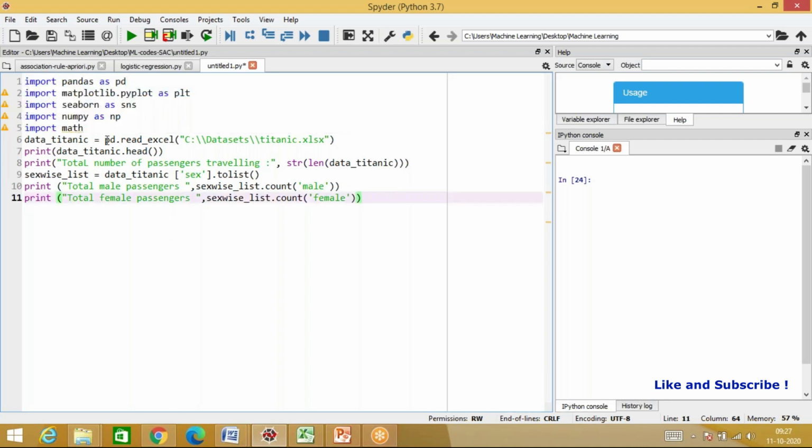Now, to start with, the first thing I do is, on my computer at this location, see dataset titanic.xlsx. This is the location where the dataset has been kept. Two things: one, you create a folder, say called dataset, wherever on your computer, and put all the datasets inside it. Wherever you're keeping the data, you'll be required to give the path like this while opening it. But if you put the program and the data set in the same folder, just the file name is good enough. You're not required to give the path.